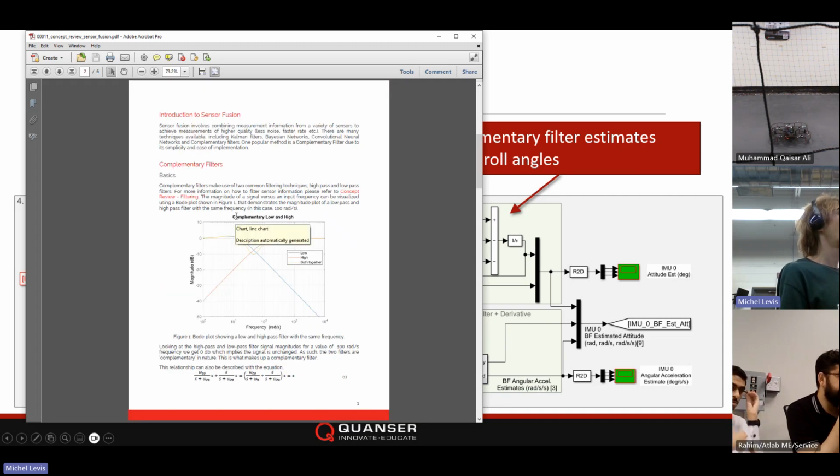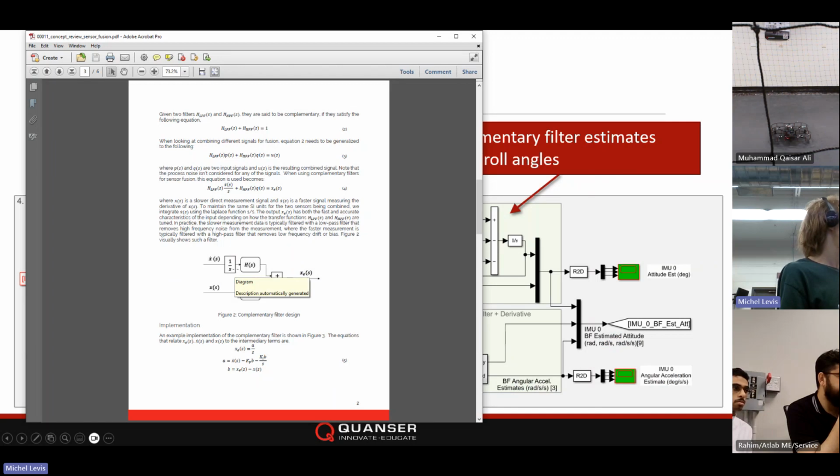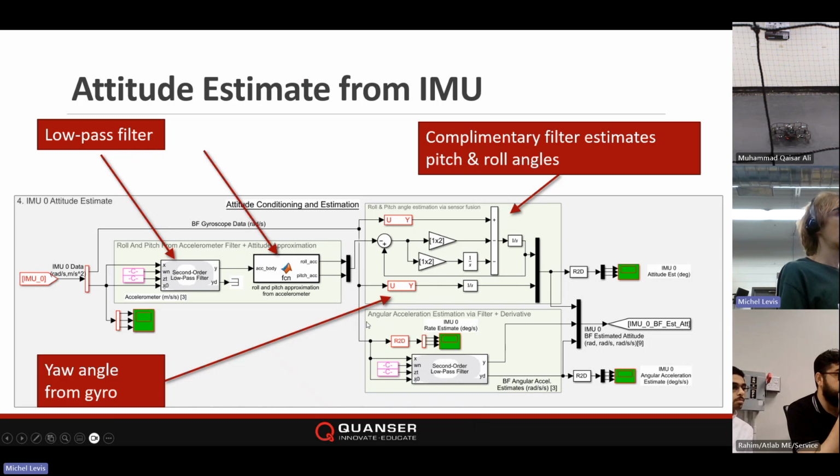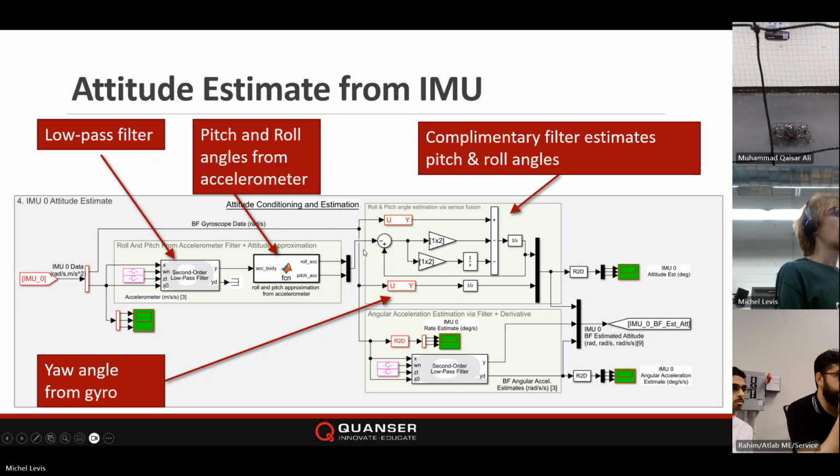This will show you how we're using the complementary filter design. It will estimate based on your gyroscope and accelerations. So you have the roll acceleration, you have the pitch acceleration of the body. It takes that data to estimate where the pitch and roll angles are. And then the yaw angle is from the gyroscope, so you're taking the integral of that. We already covered how we're getting the pitch and roll angles from the accelerometer.